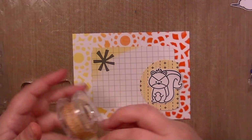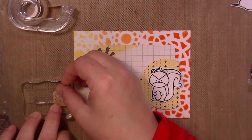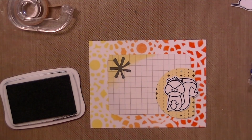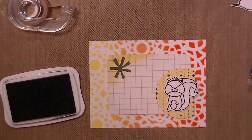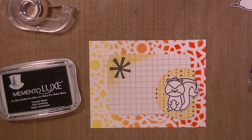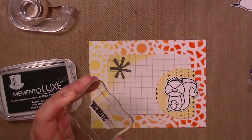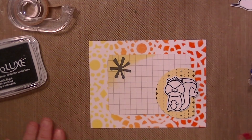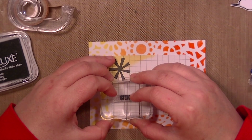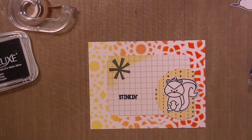I'm gonna take a piece of washi tape. I'm gonna cover up the word "so," which I'm just basically masking it off is what I'm doing. I'm gonna get this inked up. And then I'm going to pull off that washi tape. And then I only have the Stinkin' stamp. I think I'm gonna do it right here. How cute. I love it.